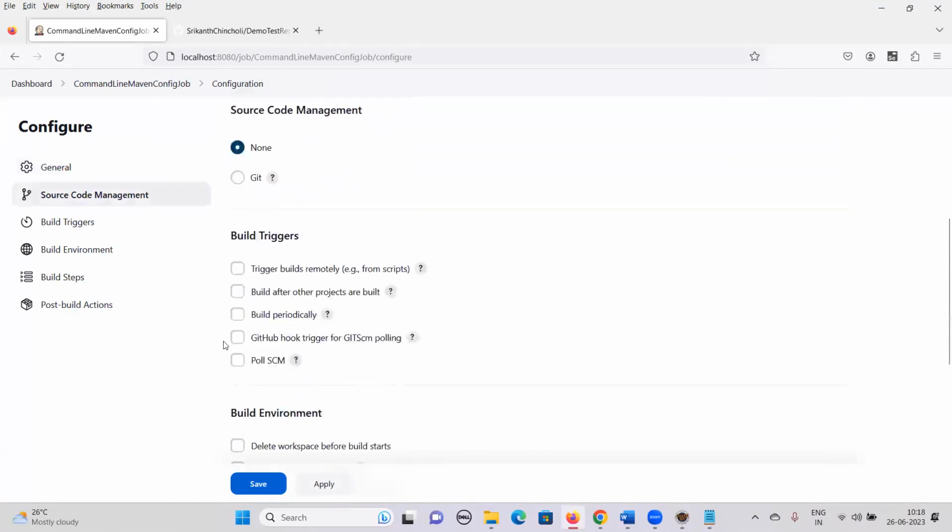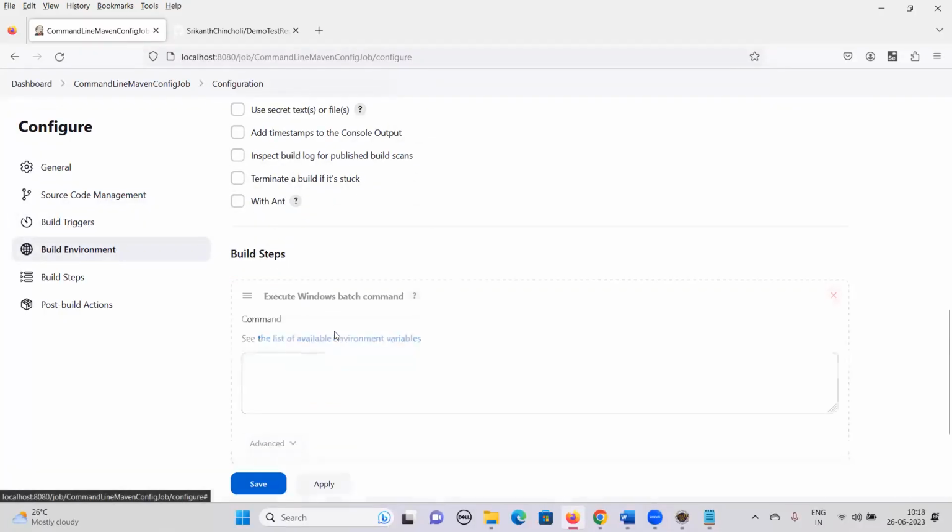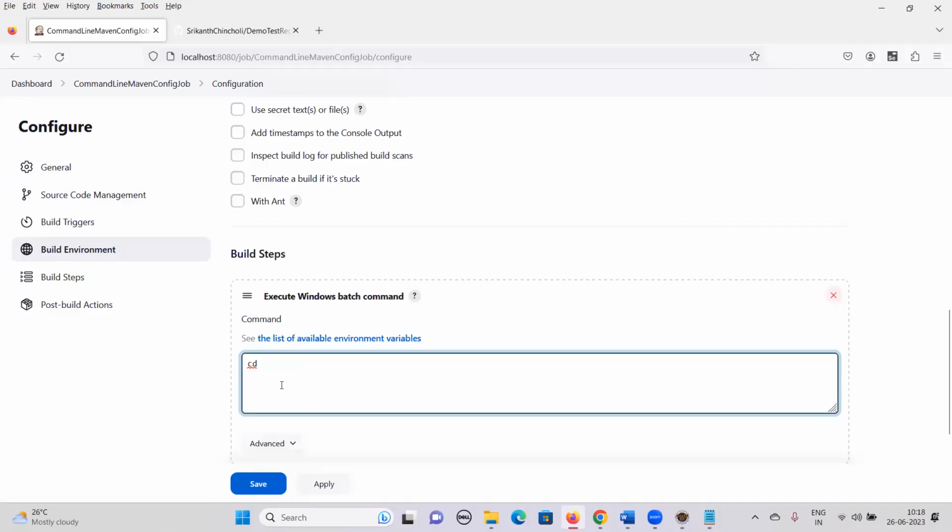Come here, execute Windows batch, and you can type cd. What is that we have to give? One clean, event clean test.